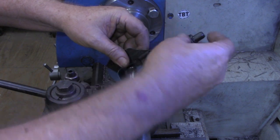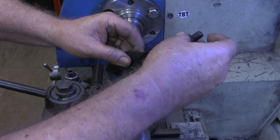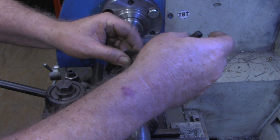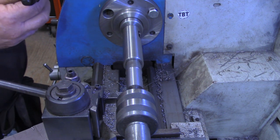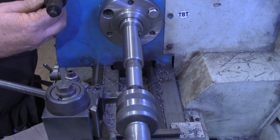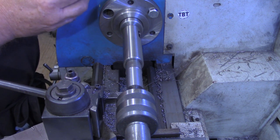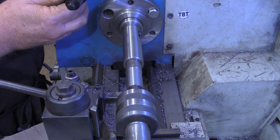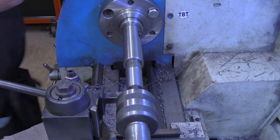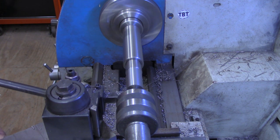All right, we're looking for 1/2 inch on this, just a little under. We're currently at 9/37, so I'm going to set a target dimension on the DRO. 0.5 minus our 9/37. So we've got 437 thousandths to go. I'll make a few passes and then I'll bring you back.